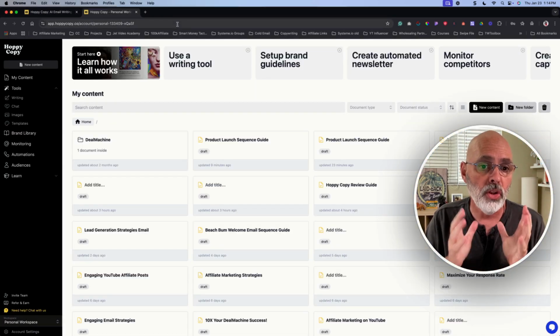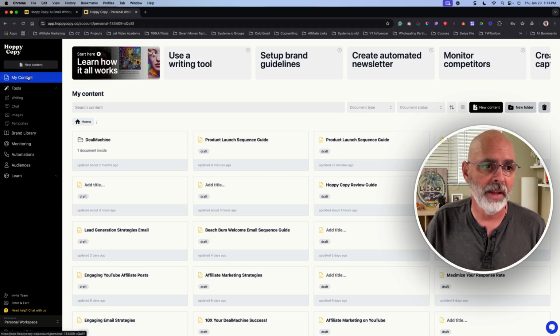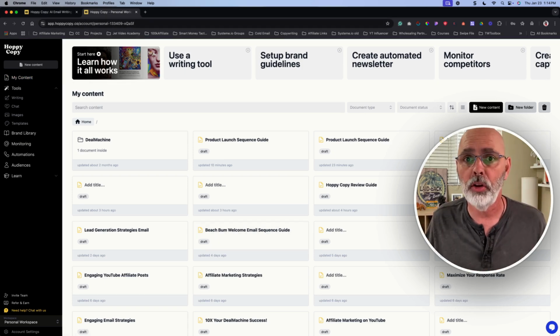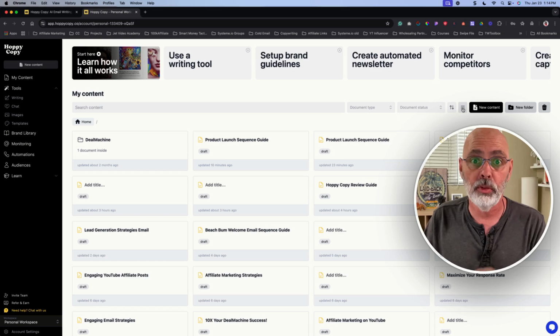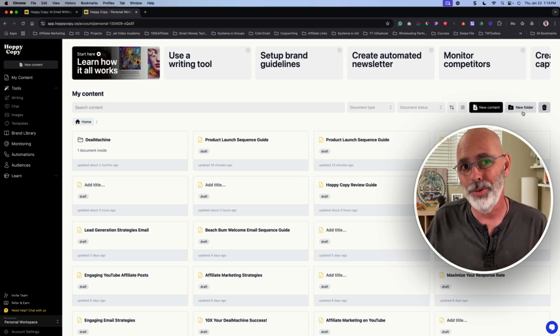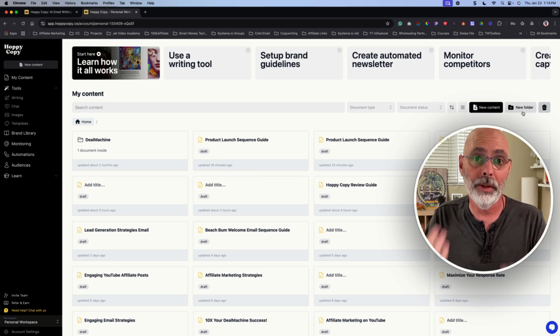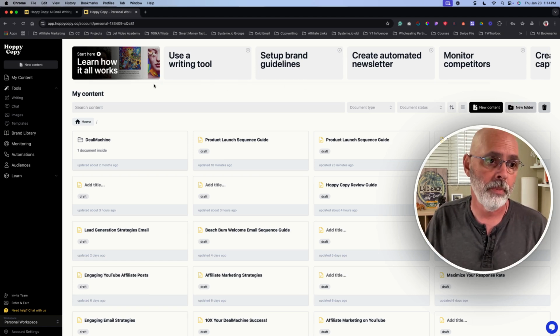Okay, when you go in here, you have a content dashboard and it's just got everything that you've worked on. All your content's here. You can sort it however you want. You can put it into thumbnails or you can leave it list view. You can build folders and sort it. I do a bad job with folders, but it would help me to organize stuff.